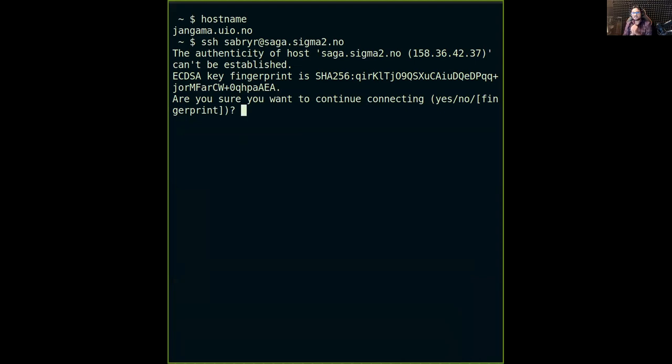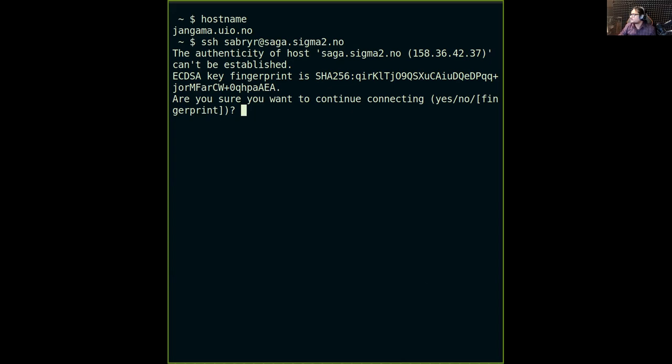Okay, so when I try to log in, if you are doing this for the first time, it'll display a message like this. This message says that you're going to connect to a machine that you have never connected to before, and asks whether this is somewhere you want to connect, some place you want to trust. In this case, you have this key here. You have to press yes in order to go further, or no to disconnect.